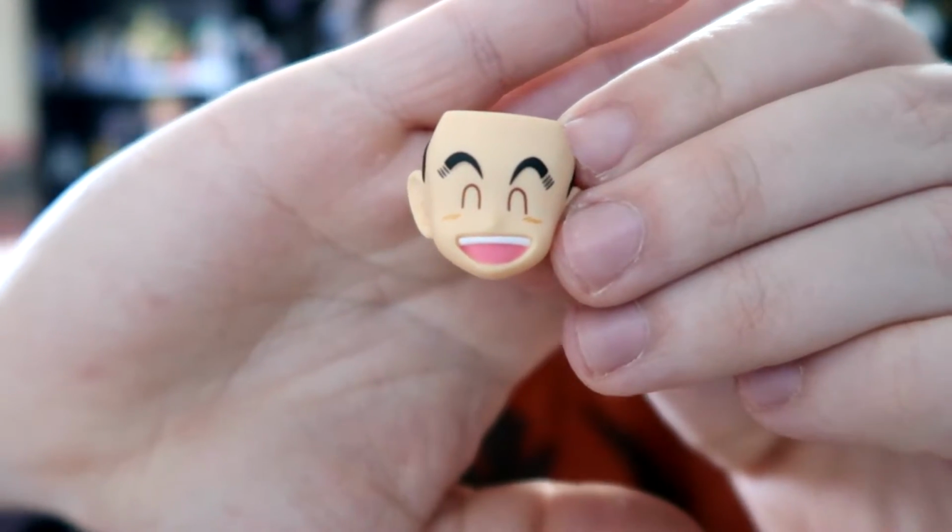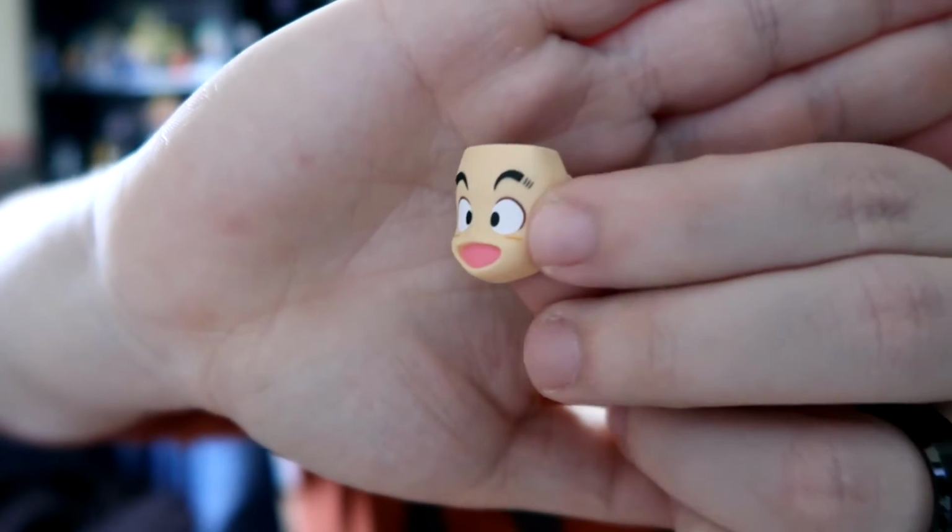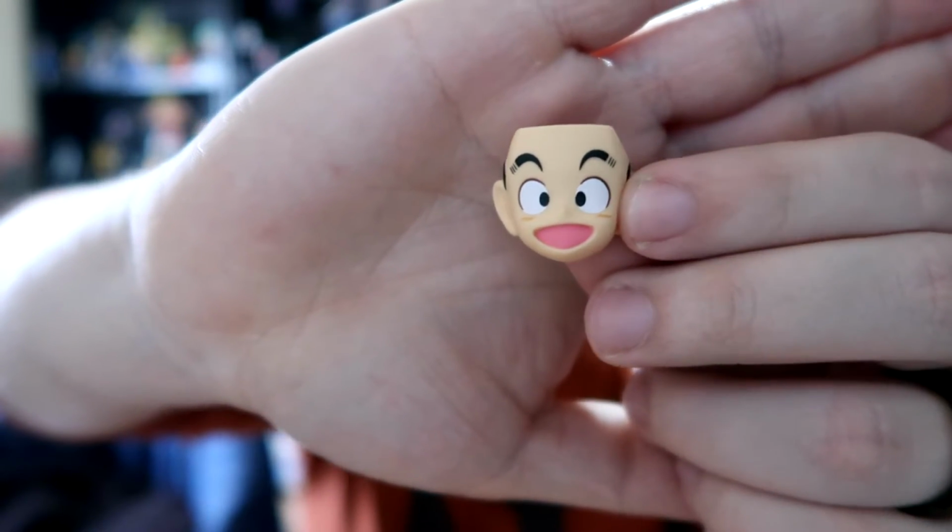Funny little happy Goku right there. It's something to go with the at-ease tail that he has. And then we also get this one here. It's probably one where he's joking about the boobies on that one girl all the time. So, yeah, old school Dragon Ball for the win.